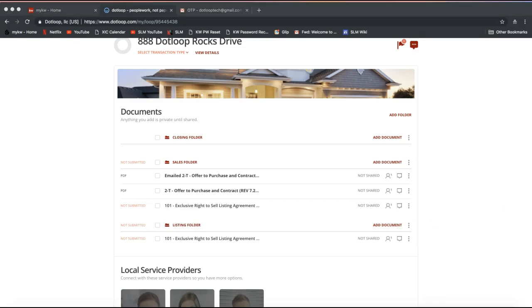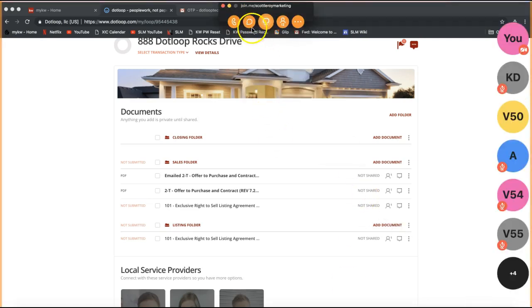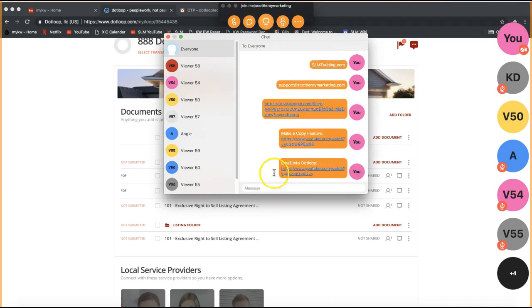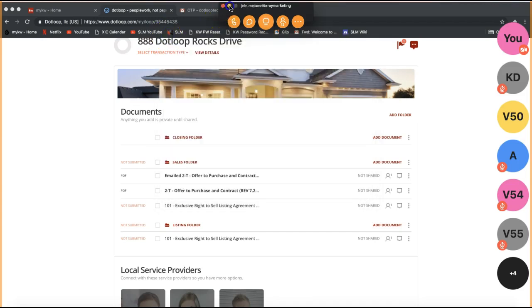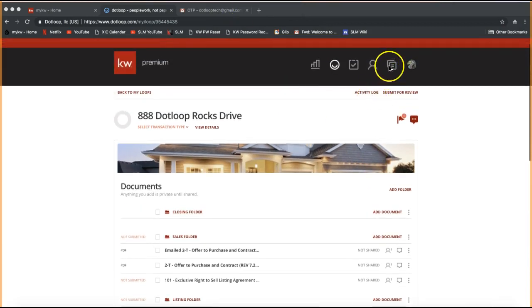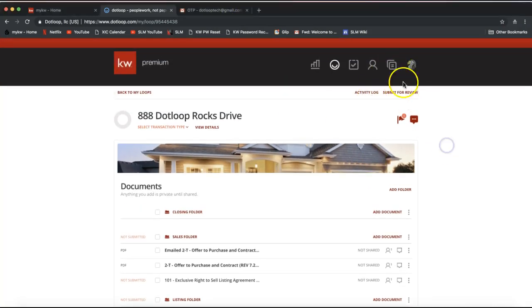Now I know that email feature I just showed you was a whole bunch of steps, so let me send over a short 10-minute video that walks you through that again so that you can pause it and try it on your end. So here you go, email into Dotloop. That'll walk you through how to email straight into your loop, and it will also show you how to email into the template section in here. So there is a second way to email into Dotloop. Do check that out.